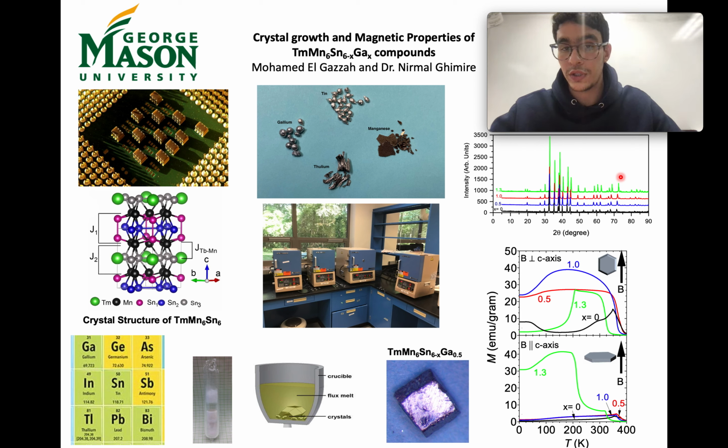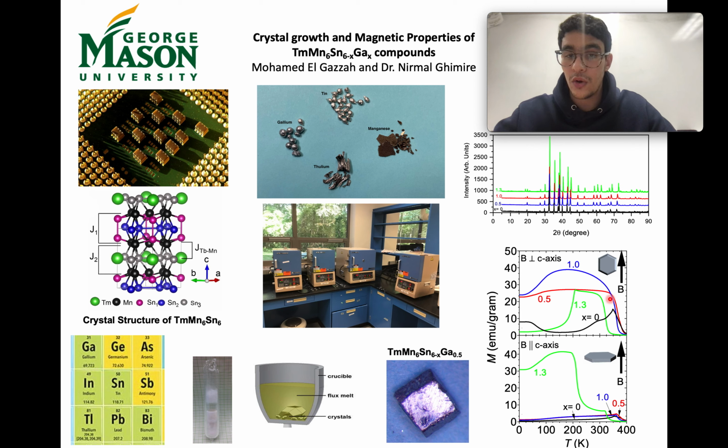After verifying the structures and learning the compositions, I then measured the magnetic properties of the crystals. In this figure, it shows the data I got using the Quantum Design PPMS available at the Gamir lab. The top figure shows where I measured in the plane, where the bottom figure shows where I measured out of the plane. What we see here is that all the compounds show a sharp transition at around 350 to 375 Kelvin, which is shown in both figures. This is the temperature at which the compounds become magnetic.